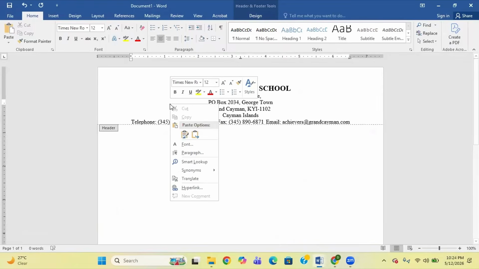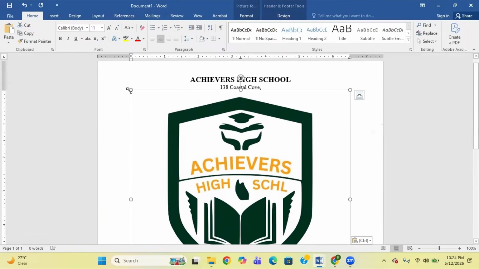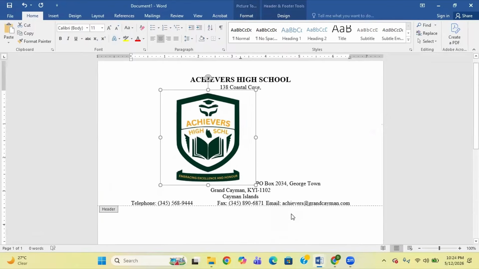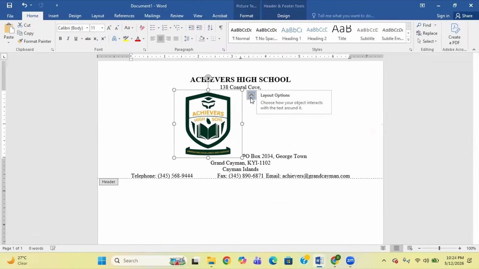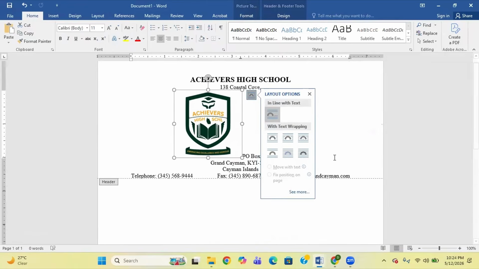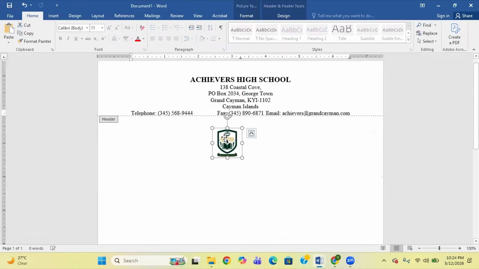After you insert it, remember it's going to get large, so we minimize the size of it. And we'll have to change the text wrapping option as we talked about. So we can put it on In Front of Text and minimize it so that it looks suitable.